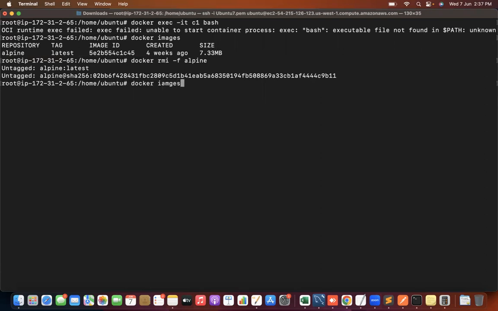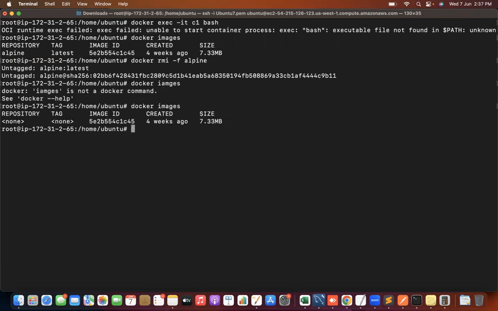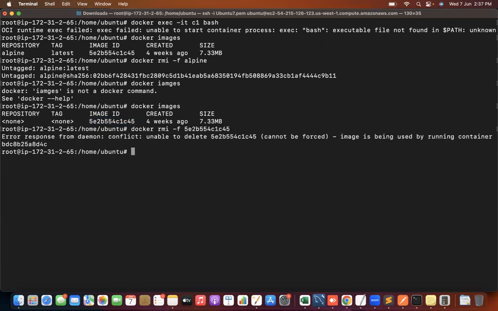Docker images. Docker rmi -f. This is the image ID. I can Docker rmi.